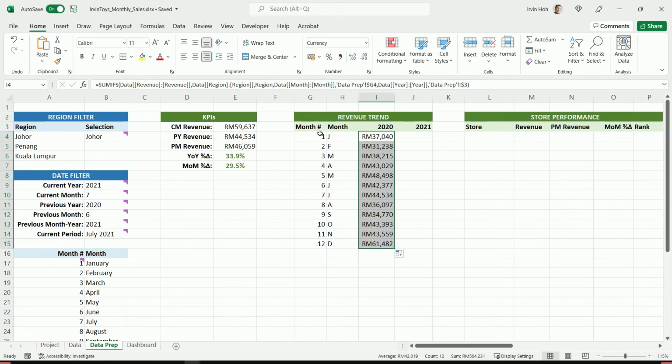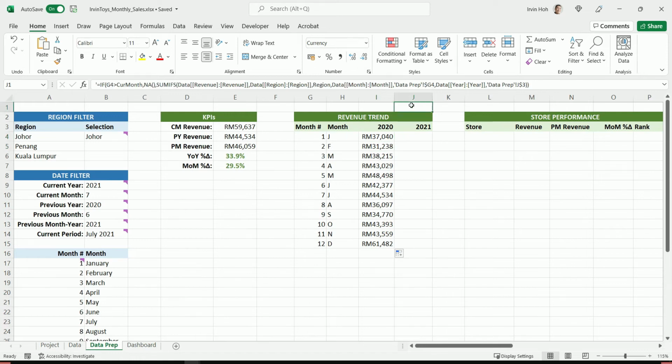Do you see this month, right? G4 here, month 1, month 2, month 3. So that's why it will relatively refer to each month and then pick up accordingly, right? And the year also will go according to the year on top over here, 2020. That's why we have a list of numbers or revenue totals for that particular month, right?